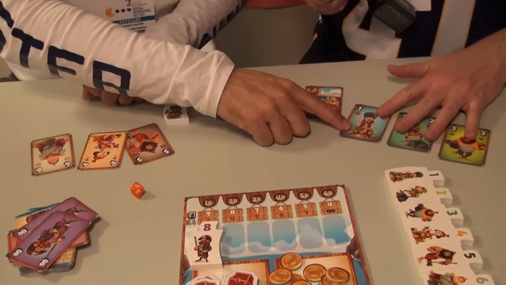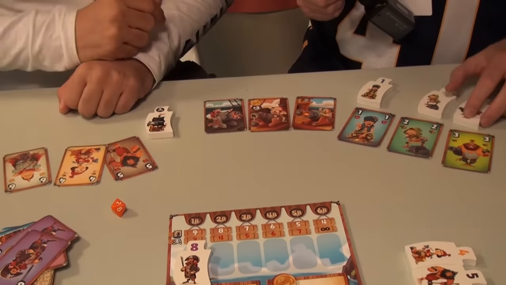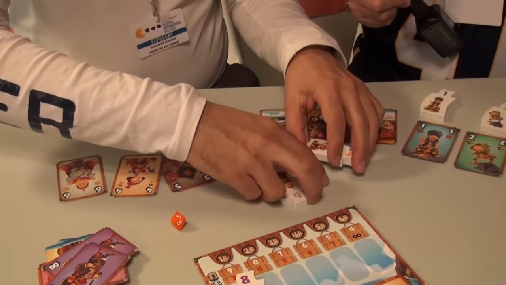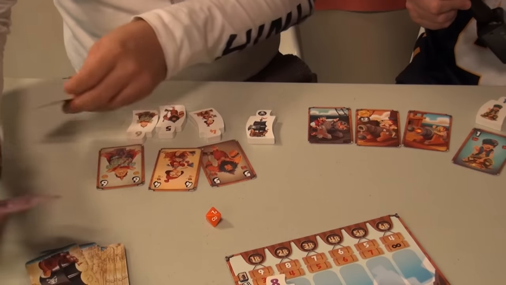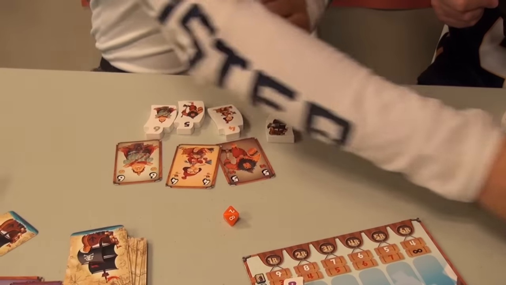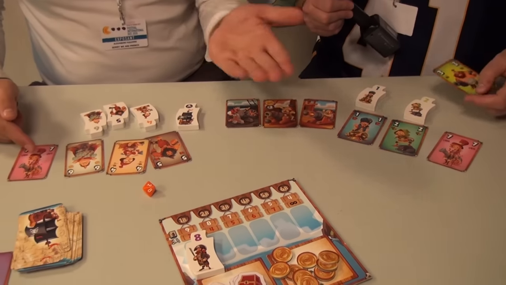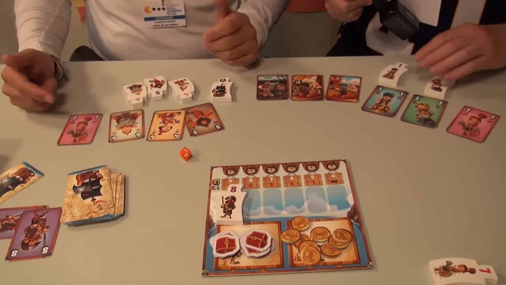So who has a majority of 1s? 2s, 3s, and so on. I got 4, 5. Yeah, 4, 5, 6. No 7s. In case of a tie, let's say you have a 7 and I have a 7, because we are tied for the 7, nobody gets the benefit of the power of the 7s.